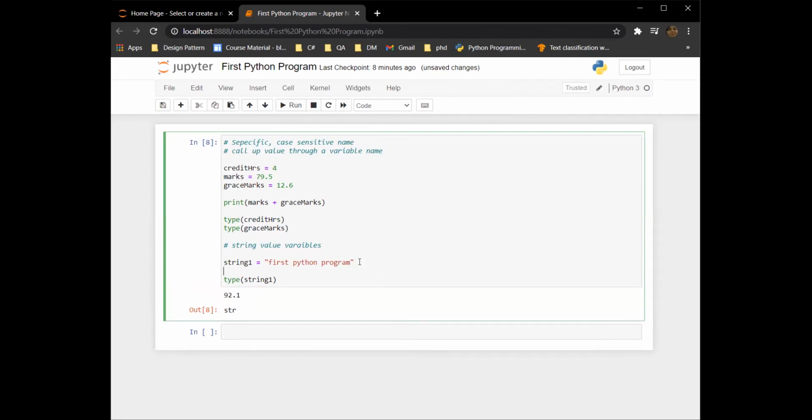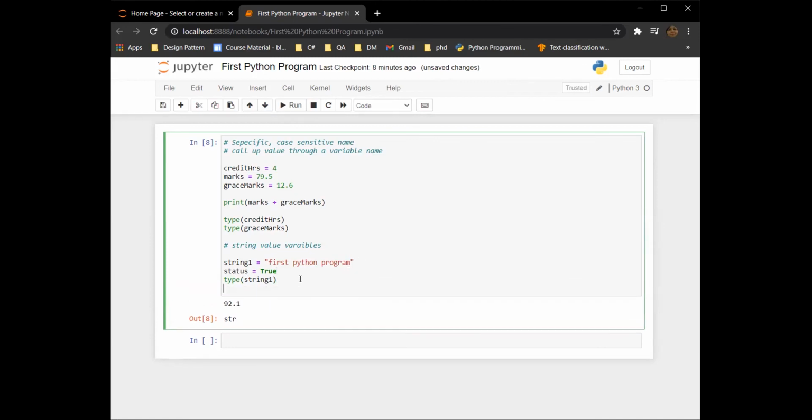Okay, let's create another variable, status, and I store True in it. True is a keyword in Python, and it is a boolean value with a boolean variable. When I write type status, it tells me that it's bool.